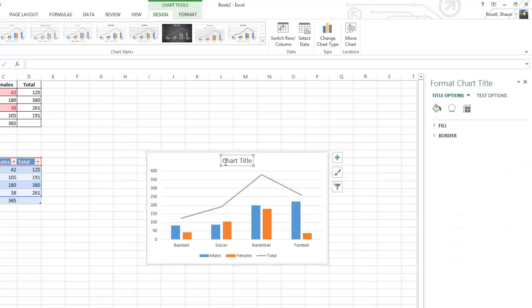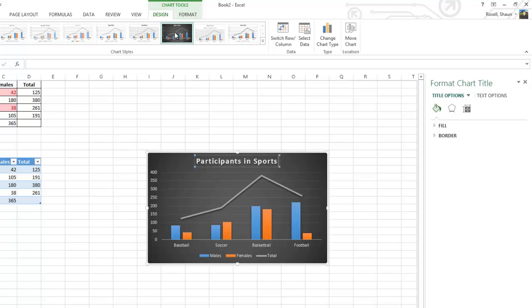So we will highlight the title and name it Participants in Sports. Also, on the Chart Tools Design tab, the design of the chart can be changed and the chart can be moved to another sheet by clicking on Move Chart at the end of the ribbon.